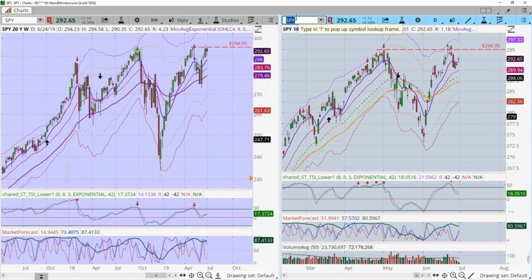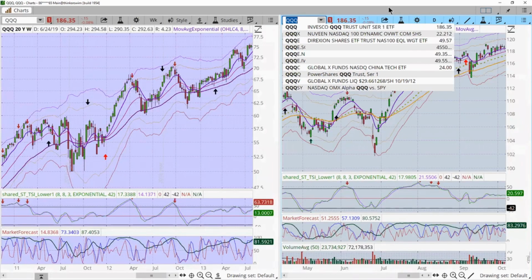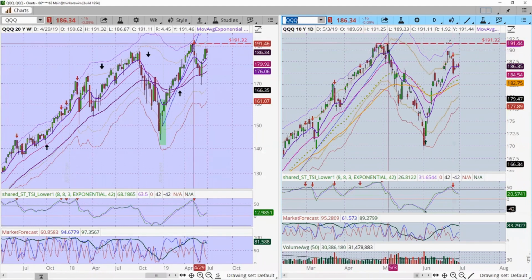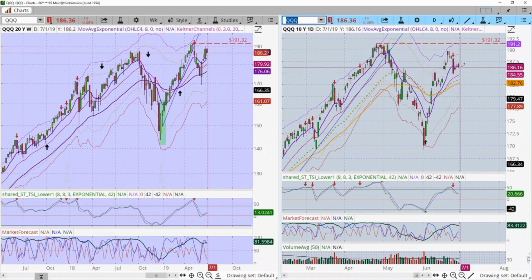Then secondly, what we've got on the Qs. Qs are showing us a slightly different story. As we see, it did not reach its all-time high a couple of weeks ago, about 191.32. So when it made its spring up out of this last move, it did not reach it, and sold off back below the 8. We'll be paying attention to it today. Is it going to close below the 8 or not?